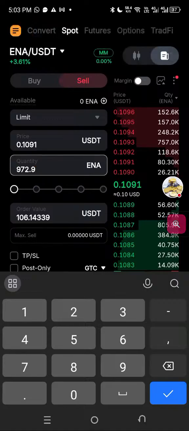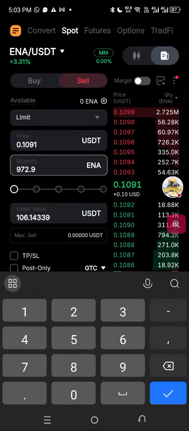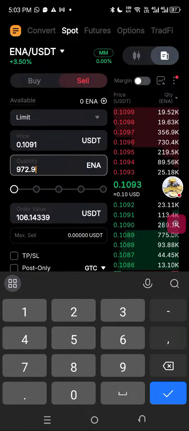I always tell you that anytime you check on your signals portal or platform, and you try it the way it shows you, and it comes out as a loss, it's most likely that it has reversed. That's exactly what happened. So ENA itself is still profitable. It's just that we needed to know the way to go about it, right? So we first had to buy euro with USDT, and then we used euro to buy ENA. And then we sold ENA to USDT, and that's how we got $6.